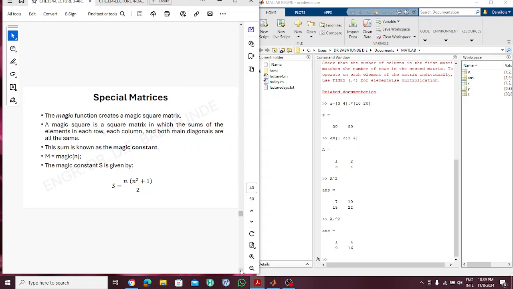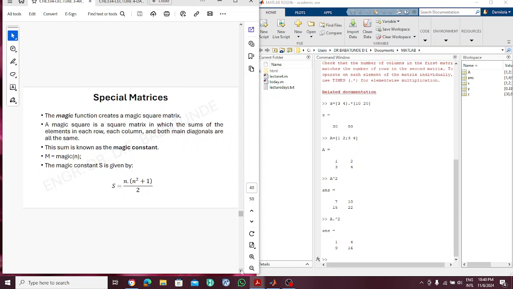What do I mean by n? n is the size of the square matrix you are trying to create. So anything from n equals 3 and above, you are going to get a square matrix that has the sum of the elements on its rows, columns and diagonal to be equal.